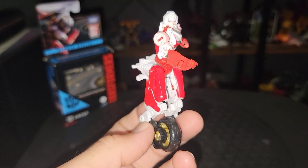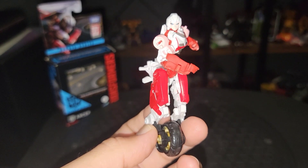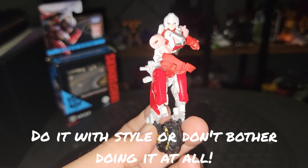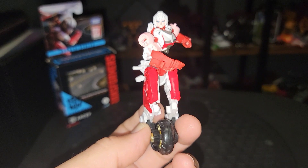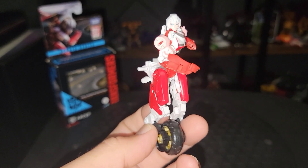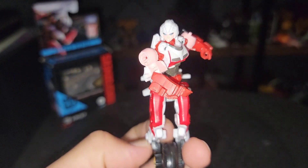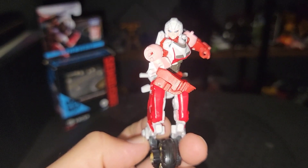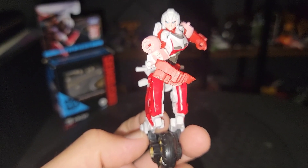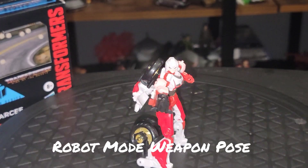Core class for the sake of core class, cutting budgets — I say Hasbro adopts a motto of 'do it with style or don't bother doing it at all.' Can I get a thumbs up and a comment if I'm on to something there? That's the way I feel about the core class in general. This is such a great deal up here in the chest area — I really do think she deserves a bigger offering with better articulation. I'm so tired of seeing RC get the short end of the stick.